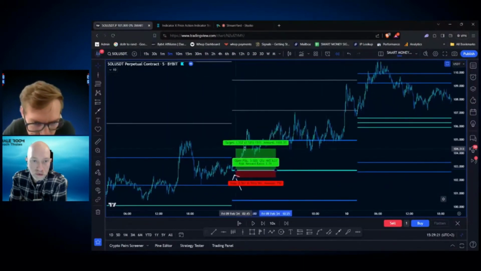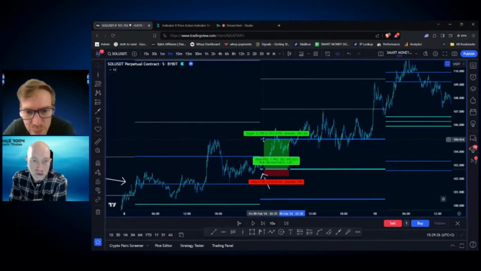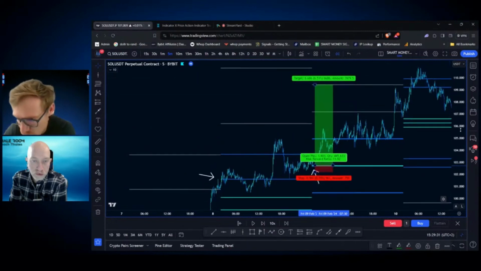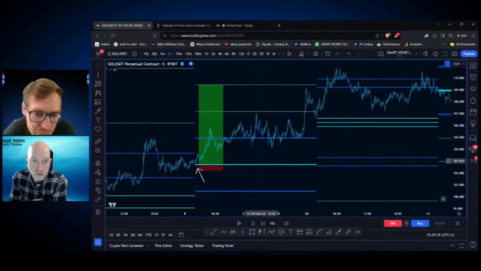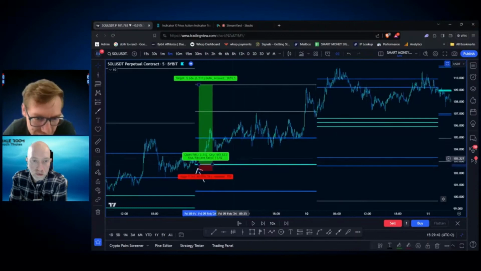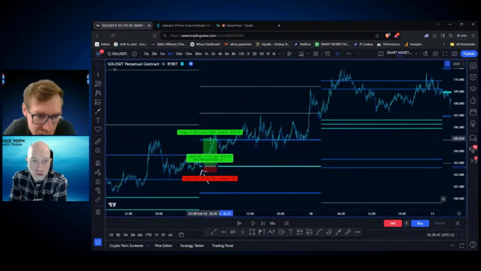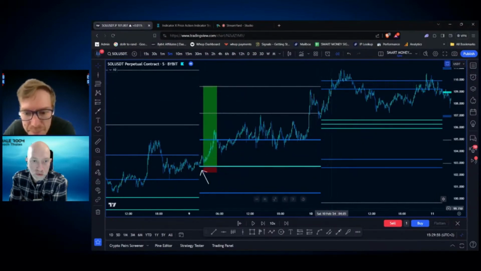So you can see this blue line represents the previous day high, which becomes target number 1. And then we've got target number 2, which is resistance 2, and target number 3, which is resistance 3. So it's plotting out support and resistance levels, previous day high and previous day low, and pivot points, which is where we look to enter. And then you see we would have entered over here, and we could have taken profit just at this level, or resistance 2 or resistance 3. And you see it did end up hitting resistance 3 over here on the next day. So it also depends how you like to trade.